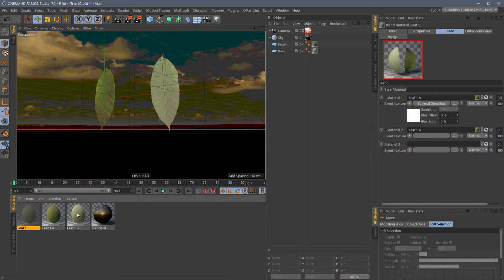So let's do leaf A and then leaf B here. You can see on a little preview that they just swapped around, which is awesome. So now I'm going to take my blend material and apply it to this guy.